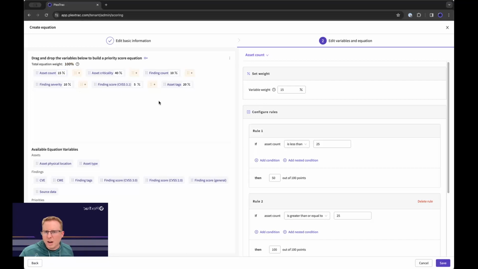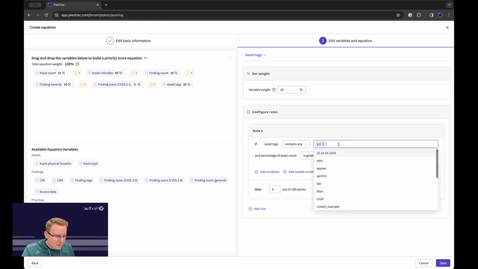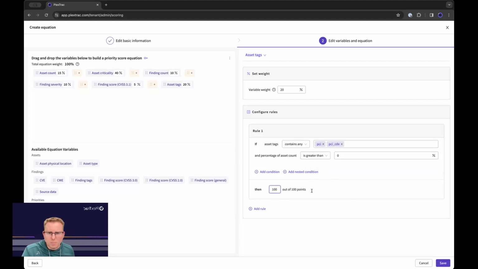So now we have our weighting correct, and then we come into tags, and we want to say, hey, if this is part of the PCI, this has PCI or PCI CDE implications, we want to give it the full 100 points.